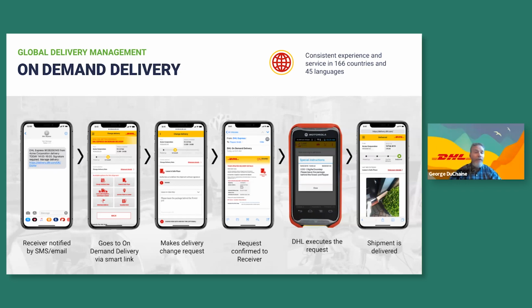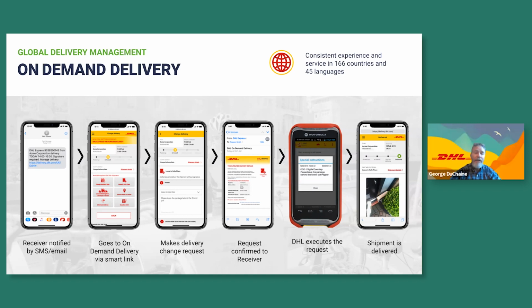And then one of the other cool features of DHL is on demand delivery. So part of the reason why ShipStation harvests that recipient name, address, and telephone number is so that if during the delivery portion of the shipment's life cycle your customer wants to change how to receive that shipment, they can do that.